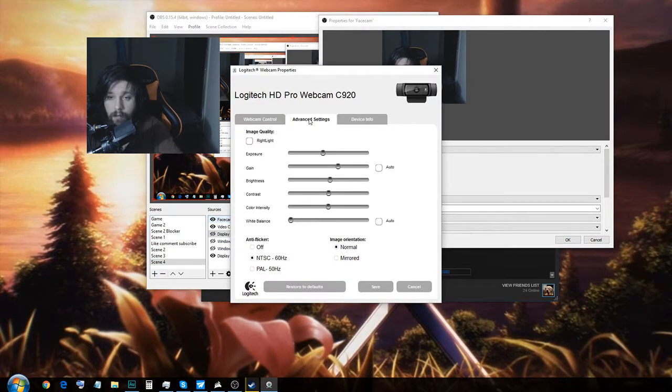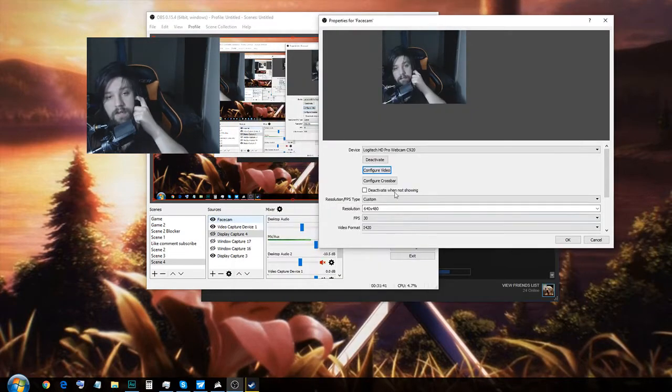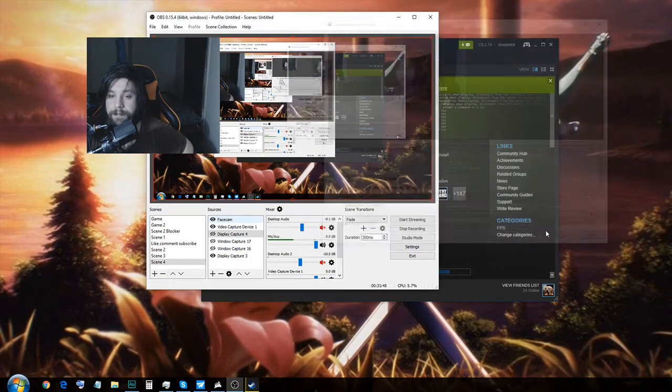And we need to go over to here, and I like to configure this sometimes so that it looks brighter than it normally does. If it's too dark in the room, I can change the brightness, and I can also change the exposure so that it makes it look brighter. I think right now it looks as good as it can be. So anyway, that looks pretty good right now.